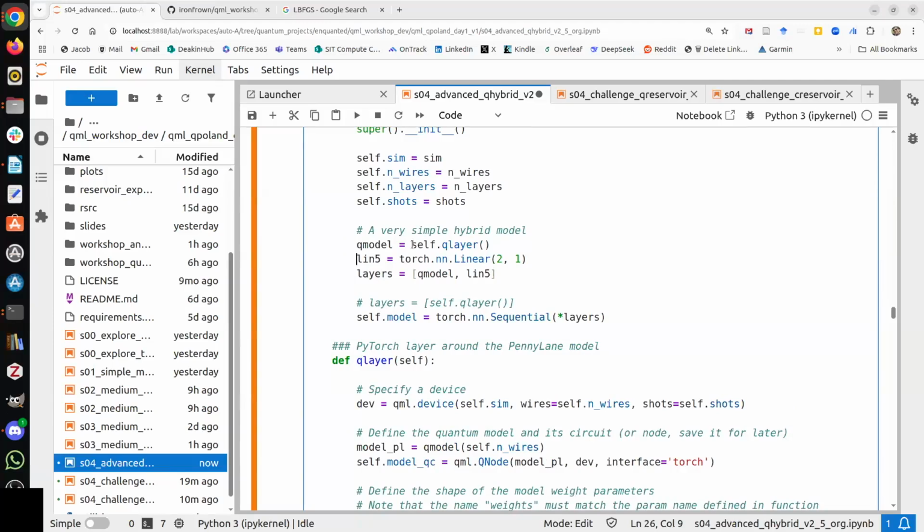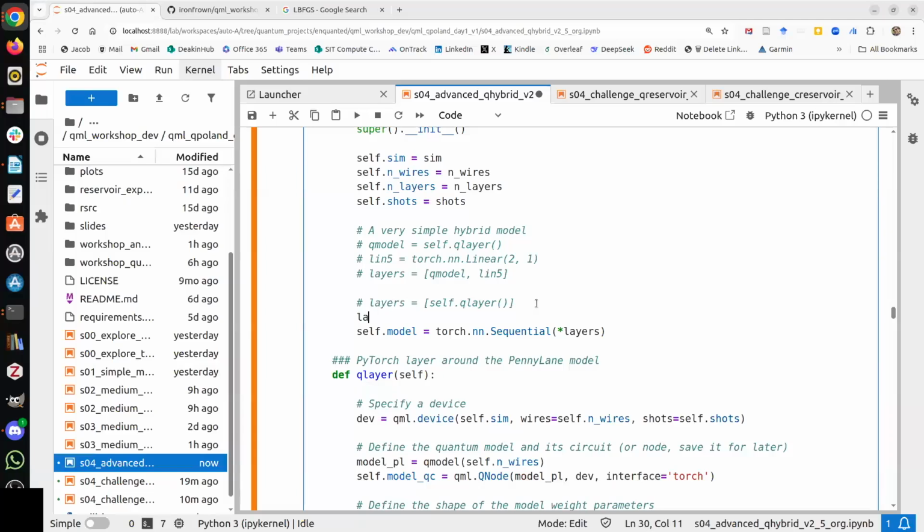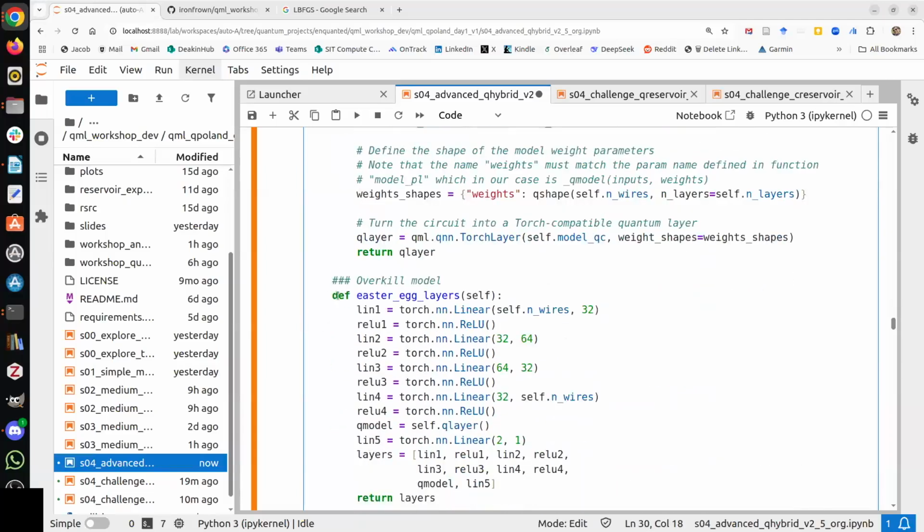So that will receive, oops, and this one as well. We need to create a new call here. So layers, very cool. Easter egg.